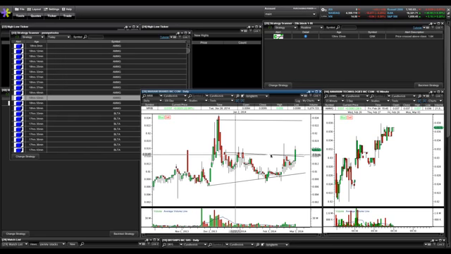But hopefully you get the concept. The concept is scan for volume and scan for small price movement. And small price movement would be up 8%. Okay, if it has those 2 criteria, then you try to see if it's in some sort of setup that you can play. But yeah, that's how you set up a penny stock scanner in E-Trade. If you have questions, leave them in the comment box below, and I will try to help you.